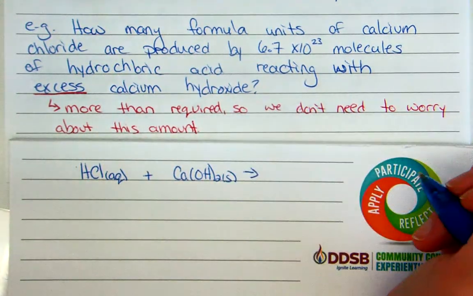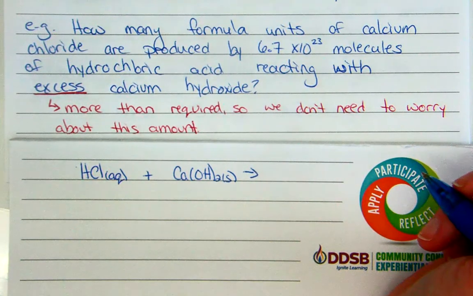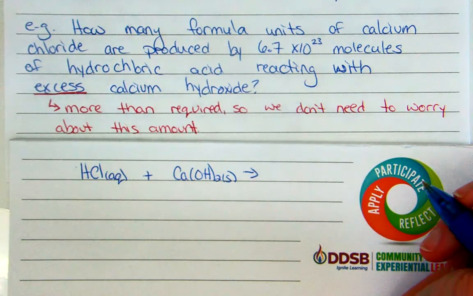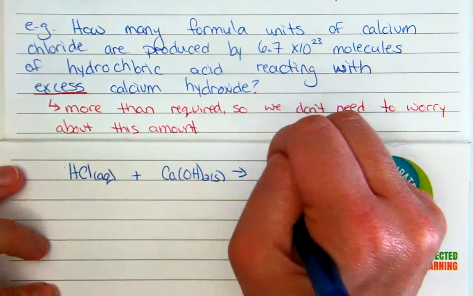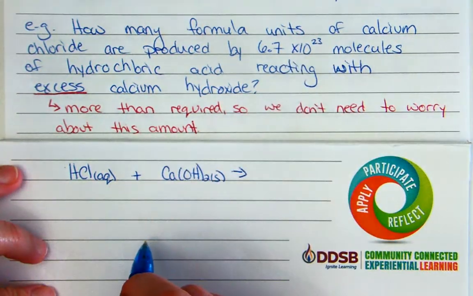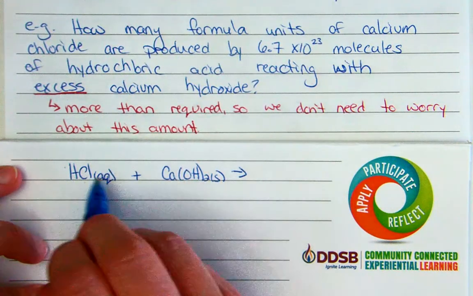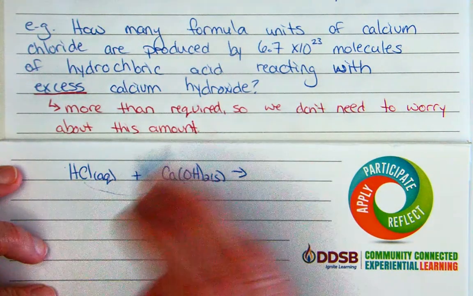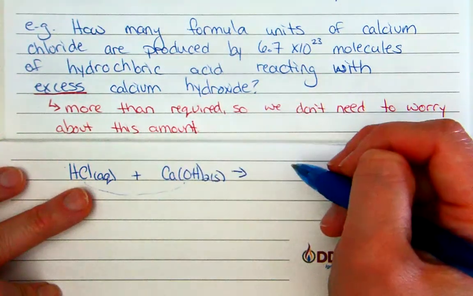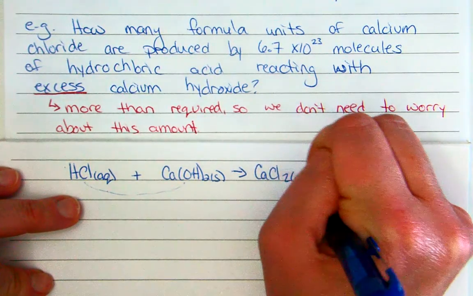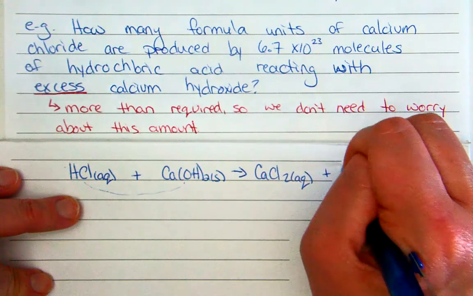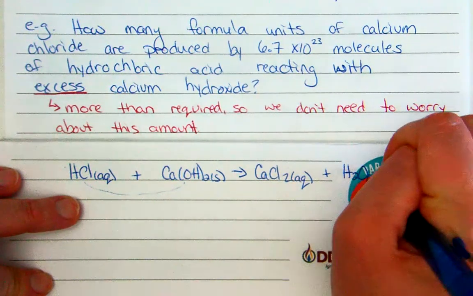Now, we didn't really get into double displacement reactions because of the COVID shutdown. That's something that we eliminated from the course for this semester. But you did do double displacement reactions in grade 10. This is a neutralization, so remember we're just going to switch our anions. All right, so we're going to end up with calcium chloride, which is aqueous, and water as a liquid.